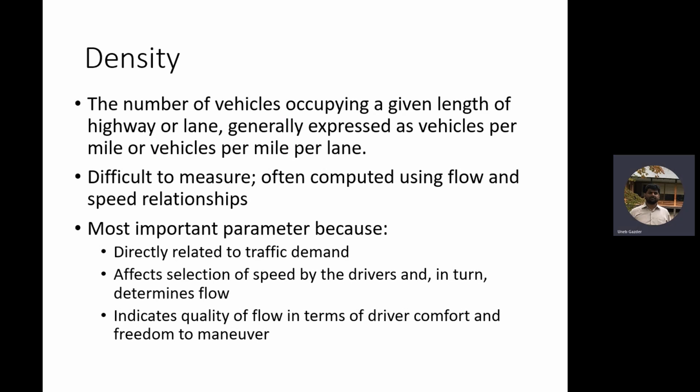Okay, the third macroscopic parameter is density. Now, how do we define density? How do we define density of a material? Mass over volume, right? So, how do we adopt this definition for traffic? Our mass is the cars, the vehicles. Our volume or the space is the road. Volume is the space, right? So this is basically number of vehicles over a length of the road.